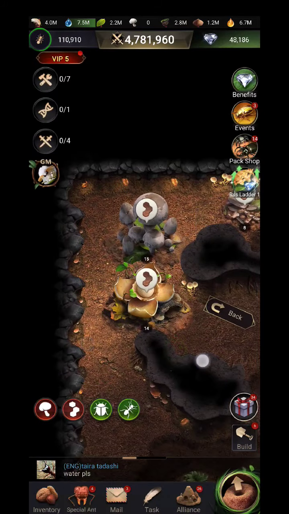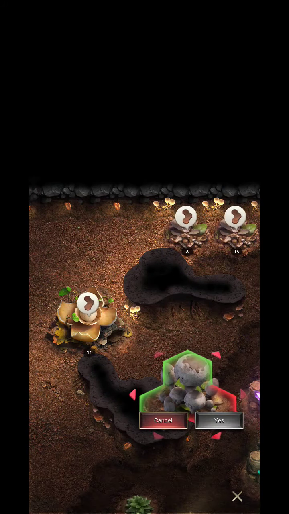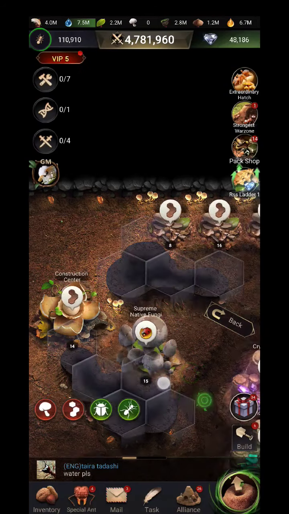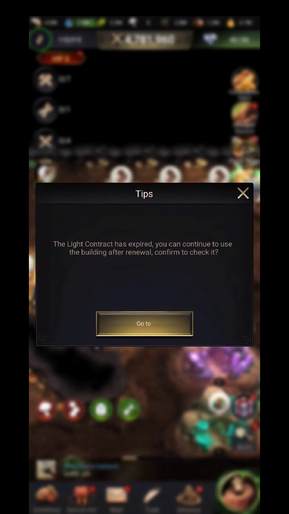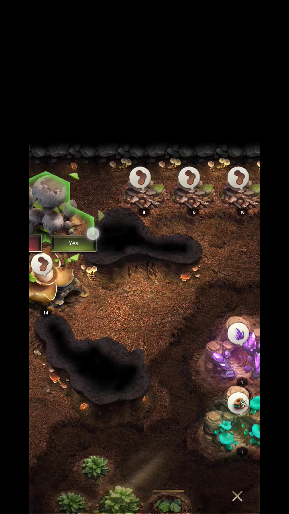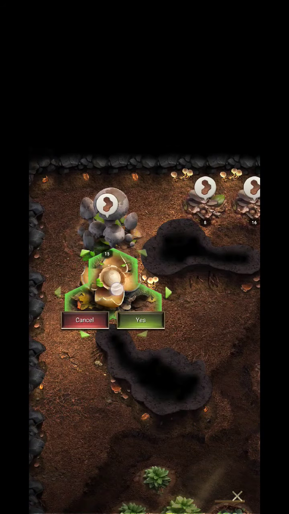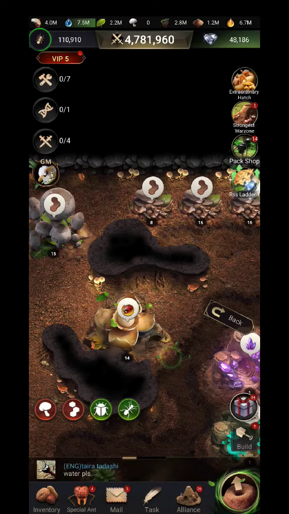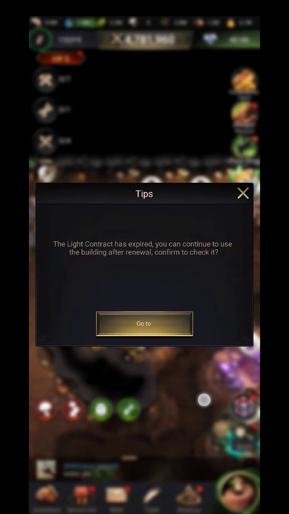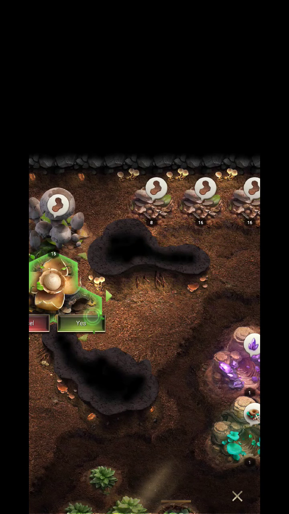So the first thing I want to go over is the buildings and perks you get if you get the light contract. So this is the fungi. If you get the fungi and you're pay to win, you get the light contract. You do not have to worry about fungus as long as you upgrade that. This is the construction center, which gives you a boost to construction speed if you get the light contract as well.